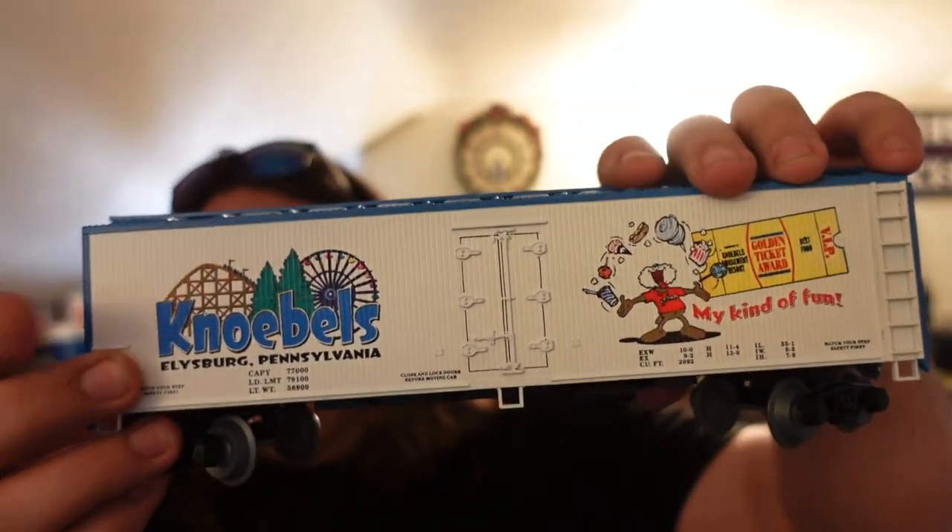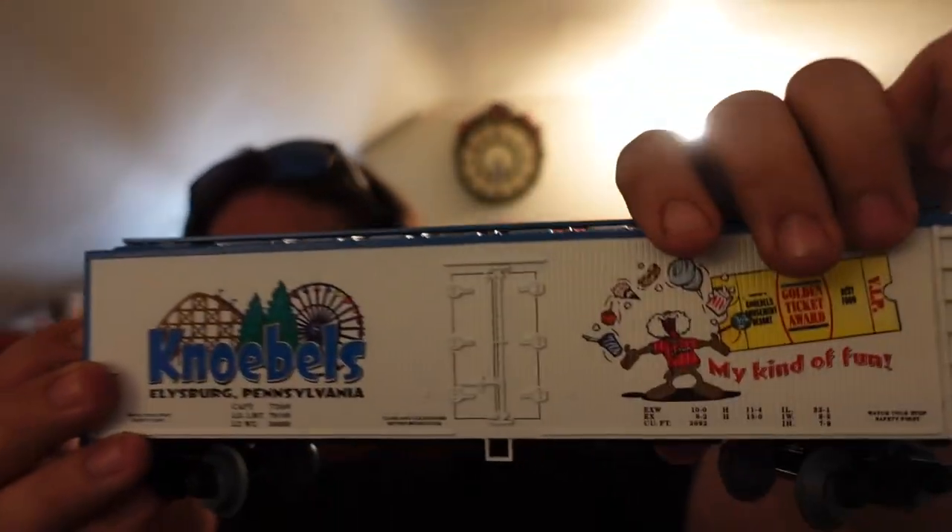The next car is actually really, really special. It's got the Knoebels original logo on one side, then the golden ticket, and Cosmo their main mascot throwing food around. For anyone who doesn't know theme park terminology, the golden ticket is like the best of the best — awarded after voting. Knoebels wins a lot for best food. They have a fantastic array of food options — Italian, Mexican, all kinds of stuff. It's one of my favorite parks. And this year they actually have the Haunted Mansion turning 50 years old, so I'll be up there on opening day to film that.